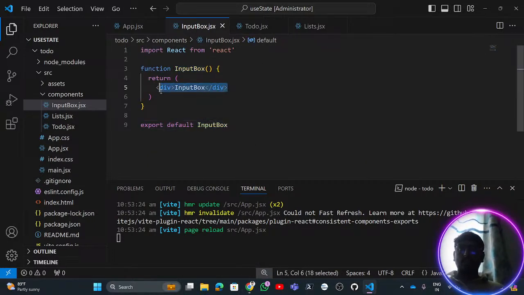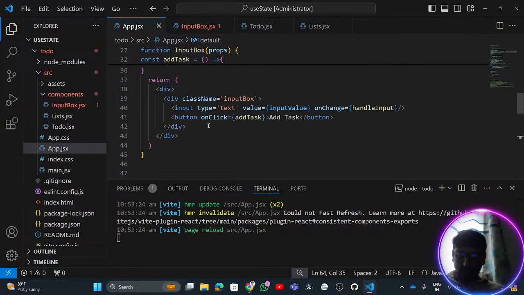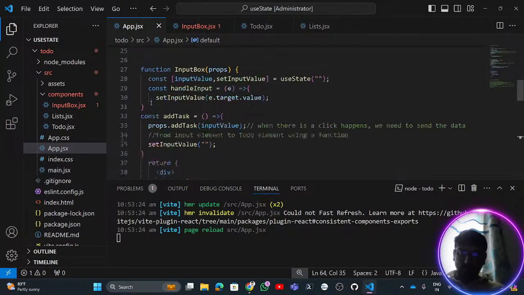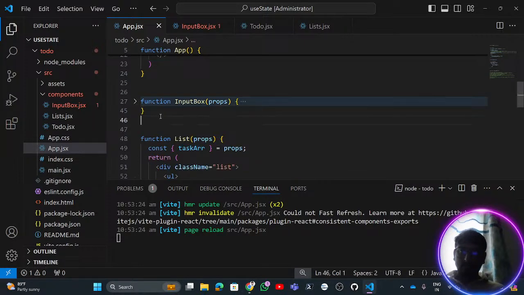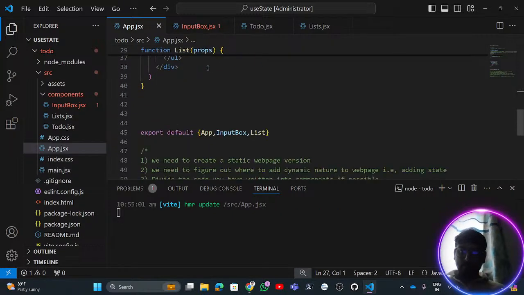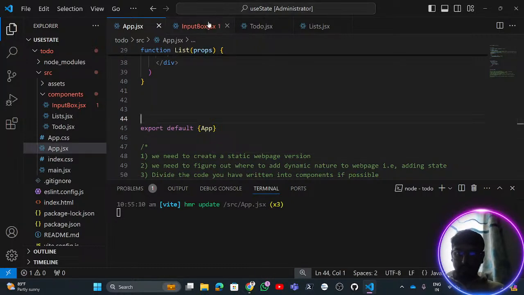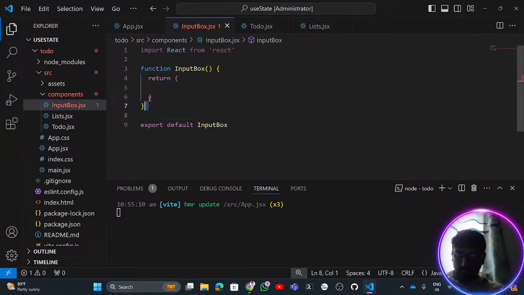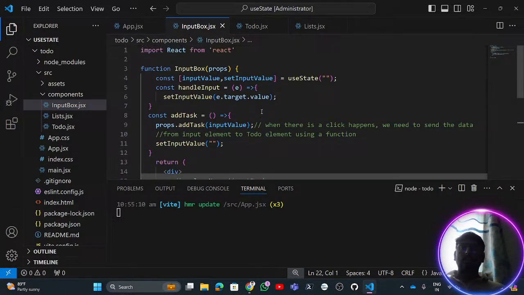In place of this, I'll copy this code from app.js, go to app.js, where we have this entire element, cut it, and paste it here.